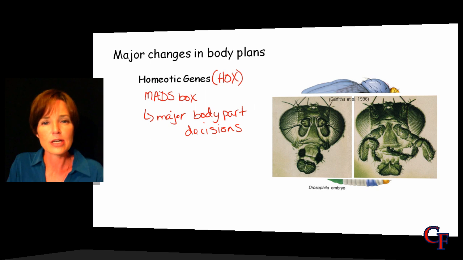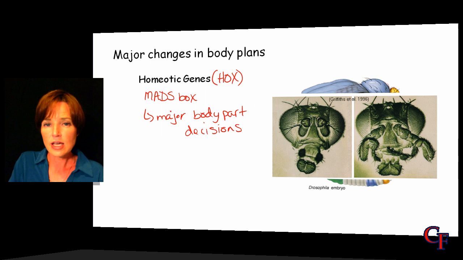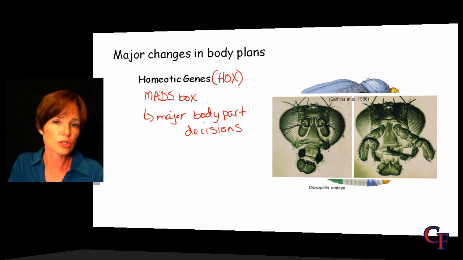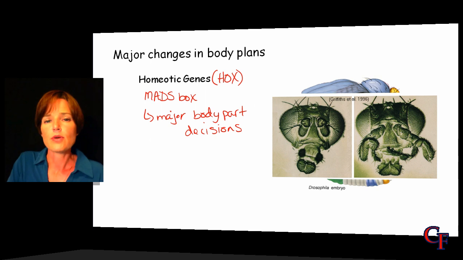So notice the big role that these Hox genes are playing in determining what the organism actually looks like. You can have one change in these, and it might dramatically change the appearance of an organism, such that when you look at them, they may be organisms that don't look closely related to each other at all. But if you actually looked at them on the molecular level, you might see that it is just kind of a minor change that caused this dramatic change in phenotype.